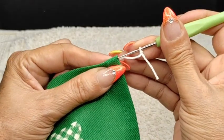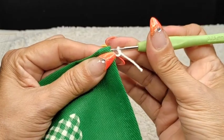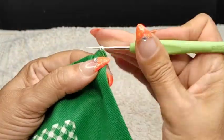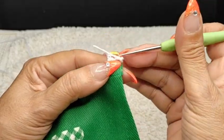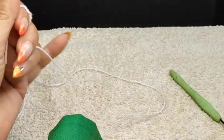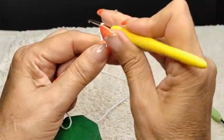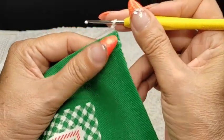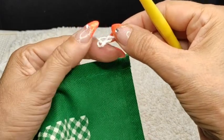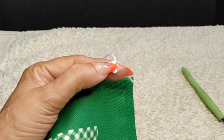And on the yellow one, I've used an Aunt Lydia number 10. But I find it too thin for my liking. See, it pulls in between threads. So I'm going to retry that again. Yes, it's a little bit of a headache, but once you get it, you'll be happy with it. And sometimes you can alternate and try different hooks to see which one works best for you.